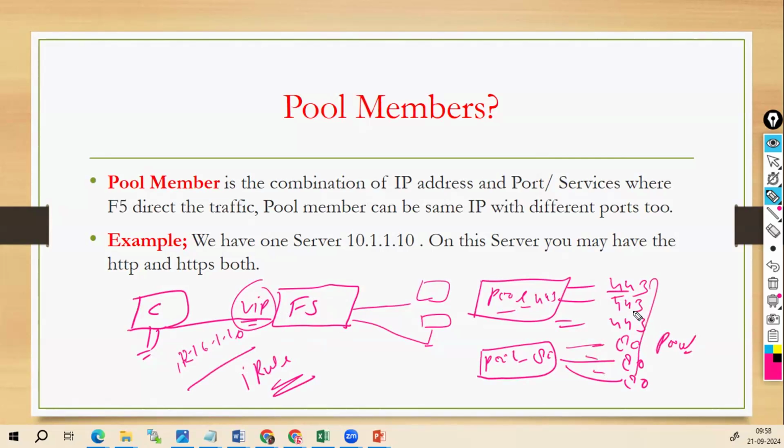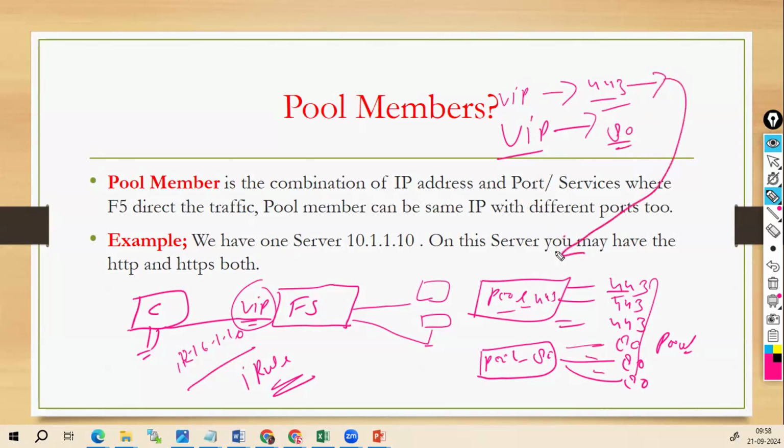Right? So in this scenario, sir, can we add both service pools to the single IP VIP, or we need to do two different VIPs, one for 443 and one for 80? If you want to use one VIP, it is also fine, right? But if you want to create a different VIP with the same IP, you can also use. So for example, this VIP you configured with the 443 port, and this VIP you configured the 80 port. Similarly, you added the pool member 443 for this one and 80 for this one, right?